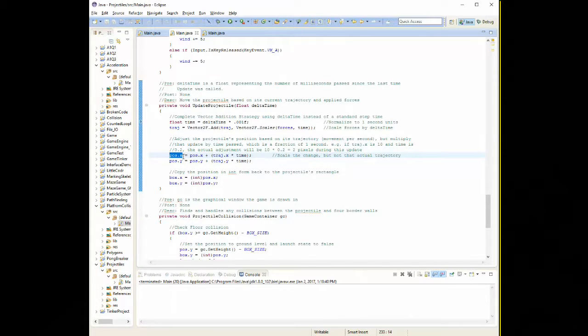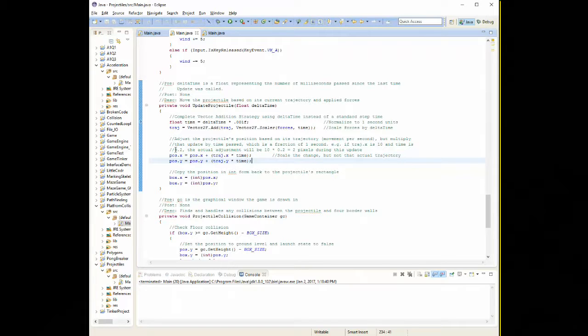So it has a much more accurate representation of the real position of the projectile. And that's important because remember, you can't have a part of a pixel on the screen. So we need to have an accurate measurement. So things get truncated. So decimal places get cut off and whatnot, which we'll see in the next step.